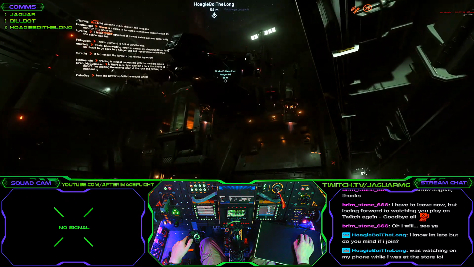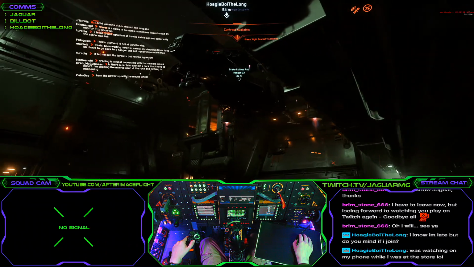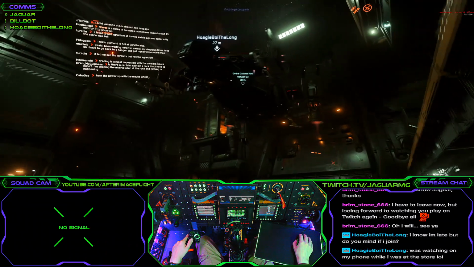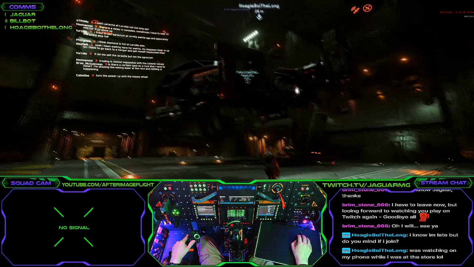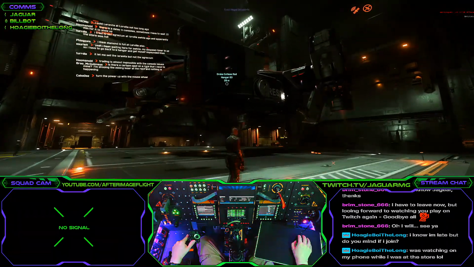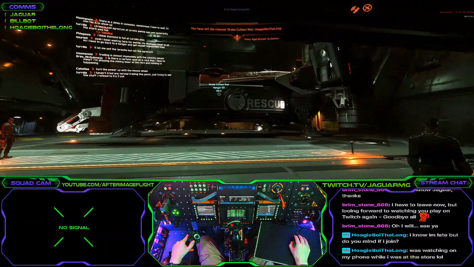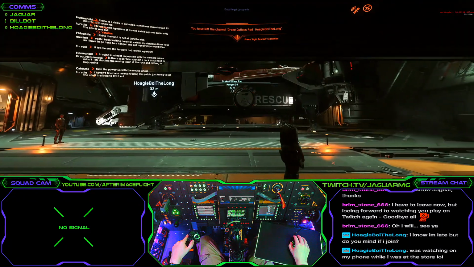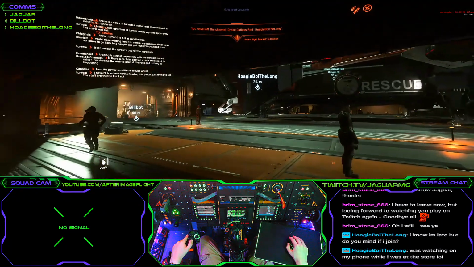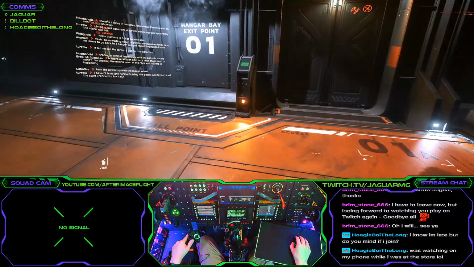Alright, I got control again. Why did it just yeet me? I don't know. That's going in the highlight reel. Okay, I can confirm that your landing gear is properly deployed currently. There we go. Alright, I'm cutting engines. We're not doing that again. Good idea. That was scary. I'll call the elevator.